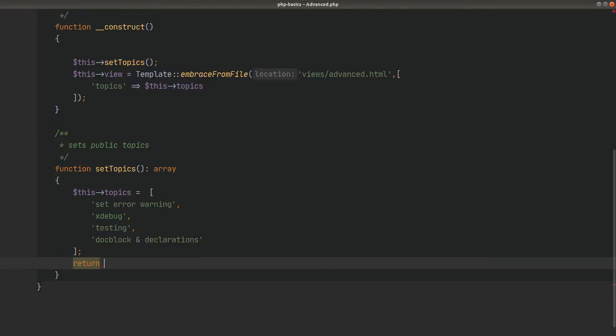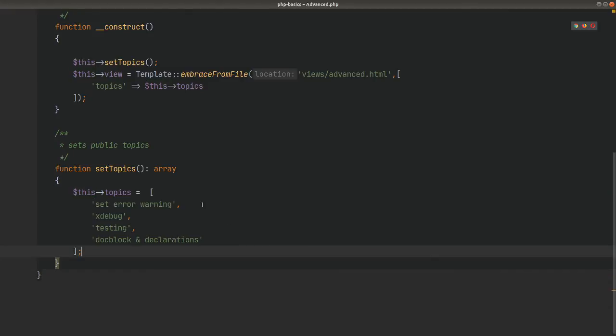So if I say, okay, return boo-boo, it's still an issue, right? Because it knows that no, this function is supposed to return an array. So if I were to say, well, let's return an array, then you can see, okay, the errors are gone. Okay, this is now what this function does. Now, again, this function doesn't really do that because I'm going to read these topics from our class variable.